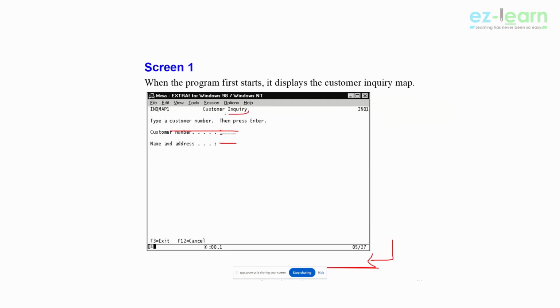A screen could be either an inquiry screen, or an add screen, or a retrieve and change screen, deleting some entry, or a listing screen. In fact, there are four major functions: read, write, rewrite, and delete. Read is nothing but inquiry. Write is just adding, change is nothing but rewrite, and delete is deleting a record or a row in a file or a database.